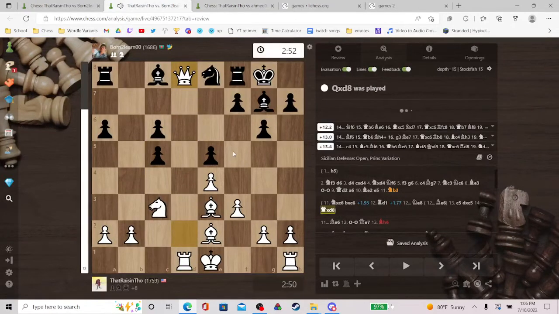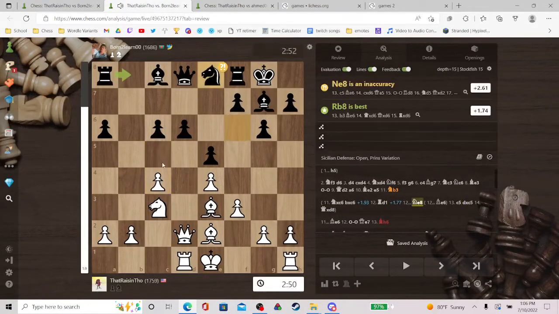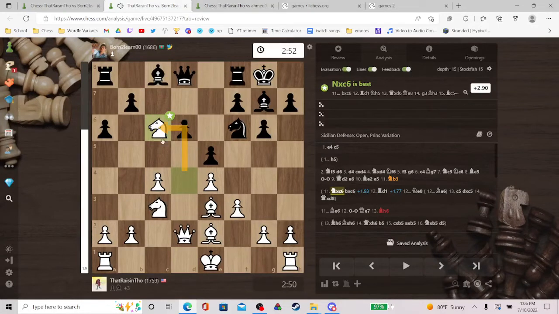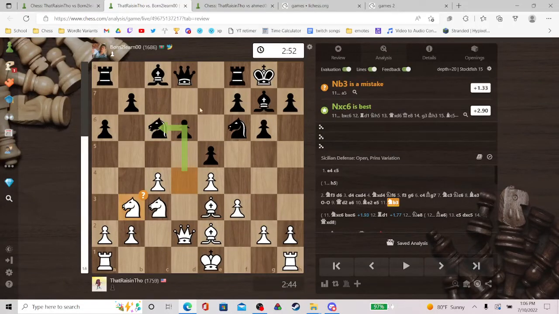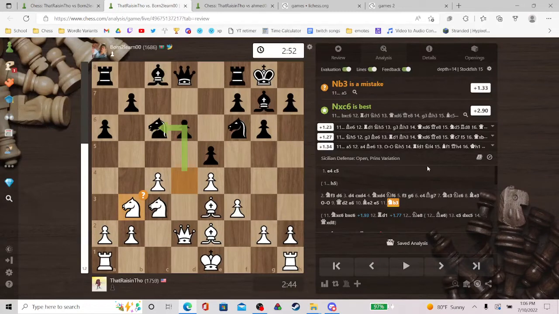And looks like that's why taking the knight here is good, because I can end up winning this pawn by force because of all the pressure I get on it. But instead, I went knight b3, and that doesn't do any of that. Now this pawn can't be won by force anymore. That is why my move was a mistake.